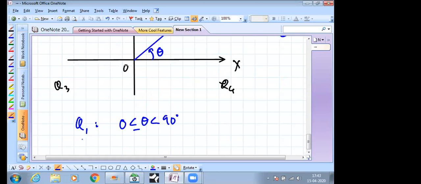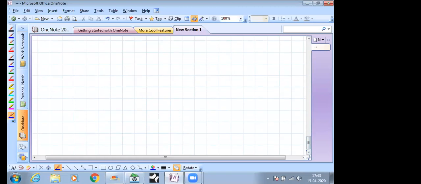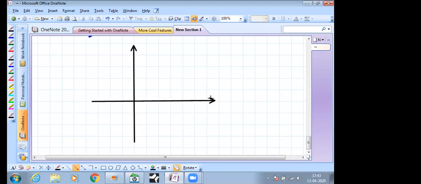The definition of my second quadrant is that theta is greater than 90 degrees, but less than 180 degrees. So a rod rotated in the second quadrant would look something like this. Just as an example, if I am taking the case of theta equal to, let's say, 120 degrees, that would look something like this. So this is how we would interpret an angle which is greater than 90. It's in the second quadrant.